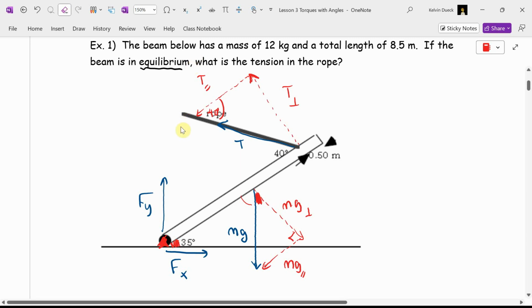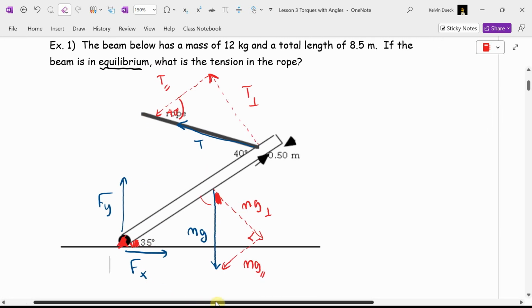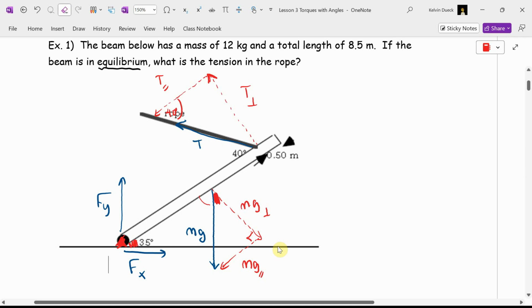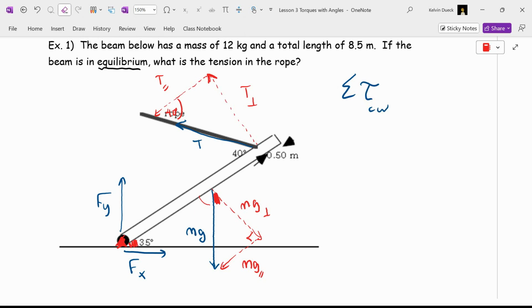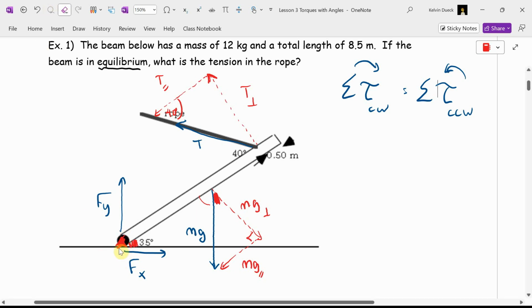All right. They want me to find the tension. I'm going to solve this with torques. Why torques? Because there's a beam. The first thing I'm going to write is the sum of all the torques clockwise, that's in this direction, equals the sum of all the torques counterclockwise, that's in this direction. So now we're going to have to use our imagination. This part, Carson, you can try. We're imagining that things can pivot right here. Imagine the ground isn't there, that it's just kind of stuck, that pivot is stuck there.